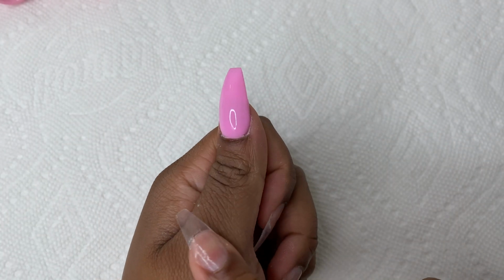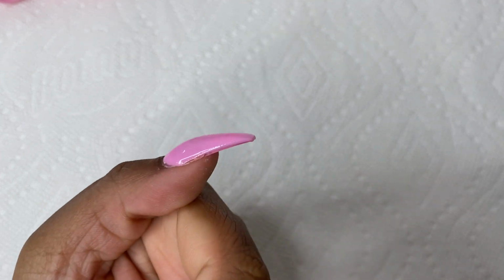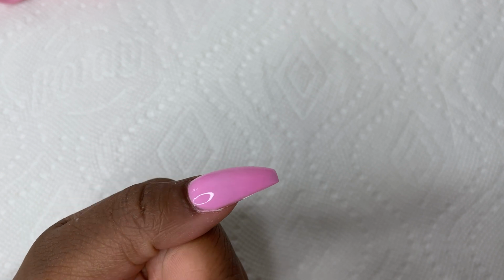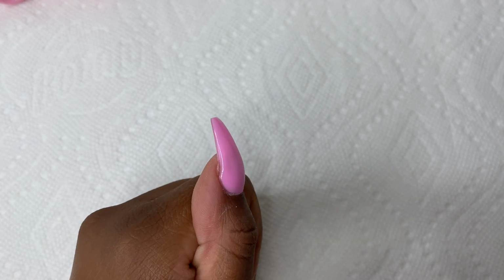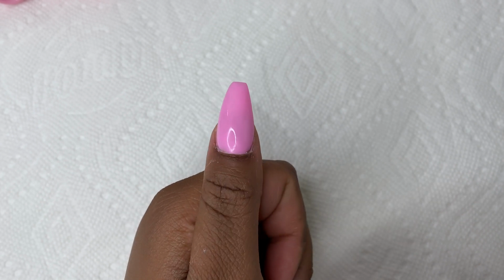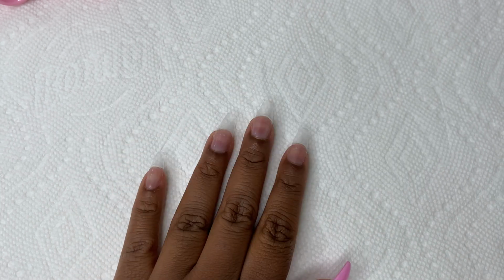I'm not sure what happened there. I think I received a phone call, so my camera just stopped recording. And I didn't realize until I was done with the thumb. So this is how it looks. This was my first attempt. It's okay, don't worry. I will be doing the exact same thing on the index and pinky.